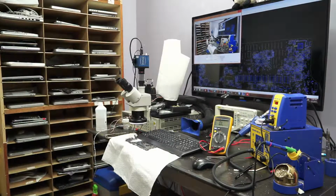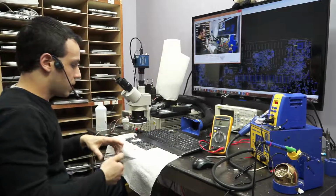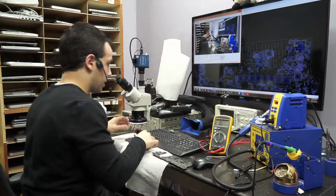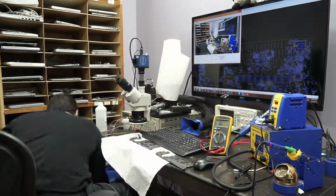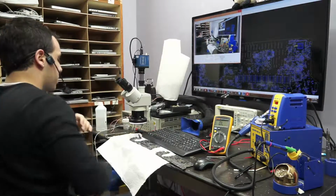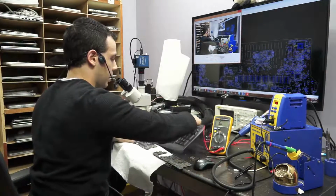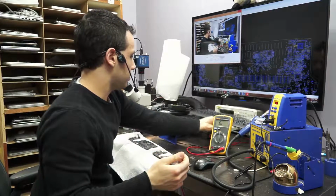So I have these donor boards here, and I'm going to use them to replace C6990, C6991, and C6992. Now, if we go over to the microscope, I'm pretty confident that that component is going to look like complete garbage. So let me just turn on this fume extractor here, because I don't want to die an early death inhaling all of this garbage.